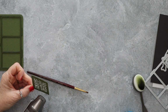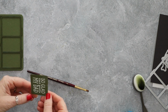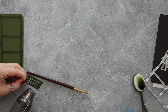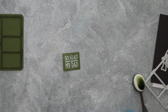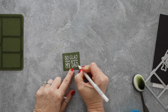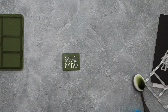So I love this sentiment. "So glad that you're my dad." It's one of my favorite sentiments, I think, ever. And this is the one that I think would be really fun for my daughter to give to my husband for Father's Day. Although I've already made other cards for him, so I don't know. We'll see. Anyway, so I just think it's a fun sentiment and really cute. So I'm going to add this sentiment into the tackle box. And then I'm going to go ahead and finish off the rest of this card with all of the amazing pieces and parts for this set.